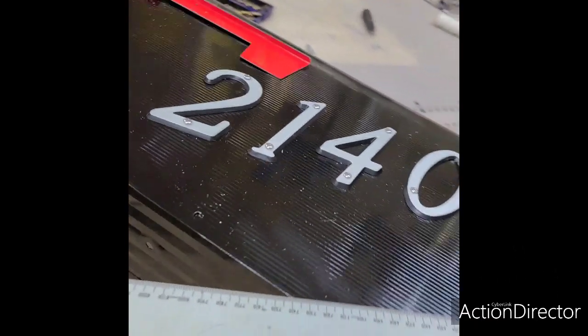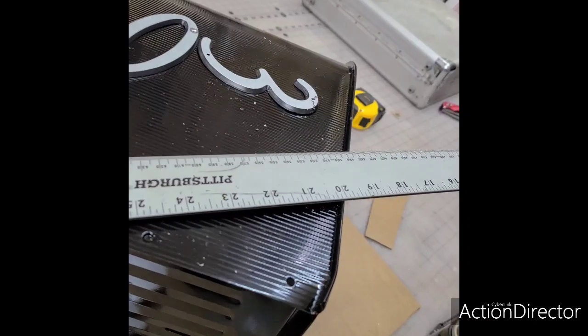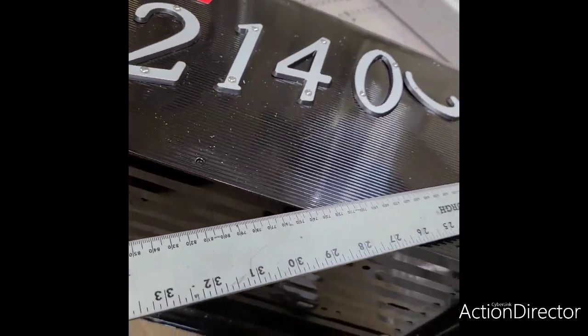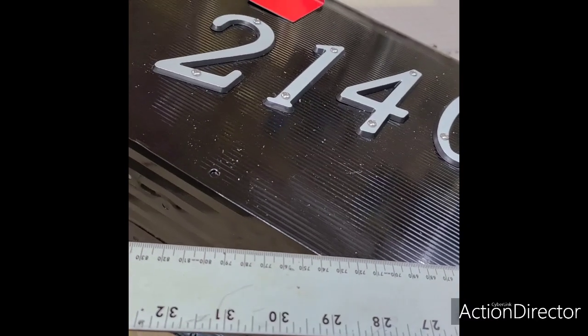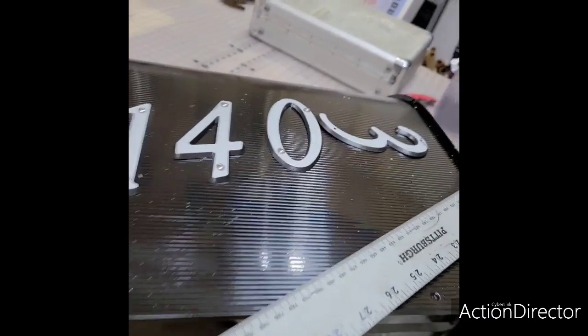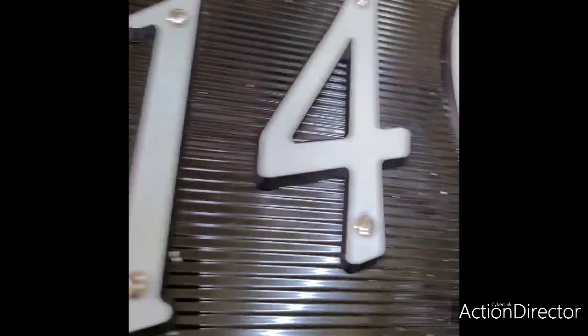So we're going to put two different numbers on this box to confuse people. 2140-TREE on this side, and then we're going to put 34012 on the other side, and watch the mailman go in circles. We've got these reflective numbers here, and the bolts, and then on this side we've got the nuts.